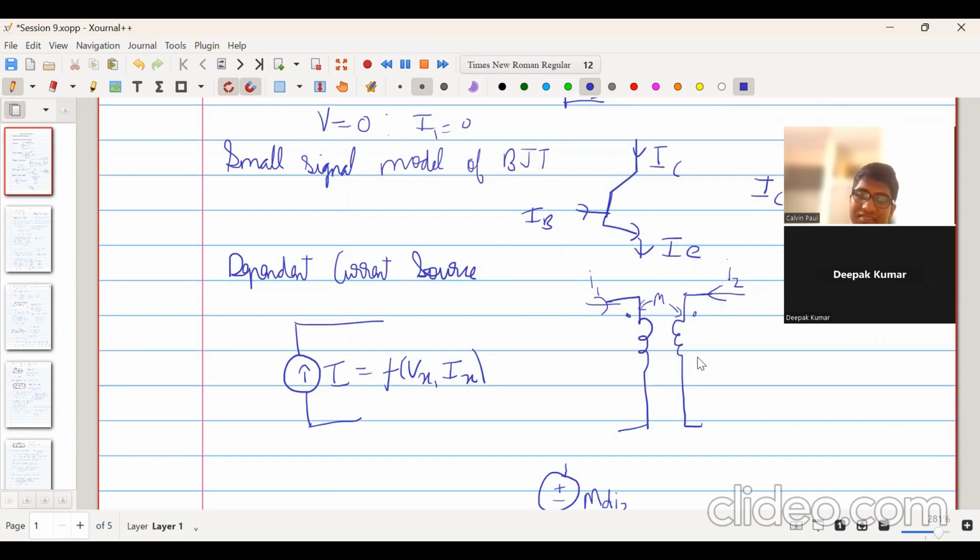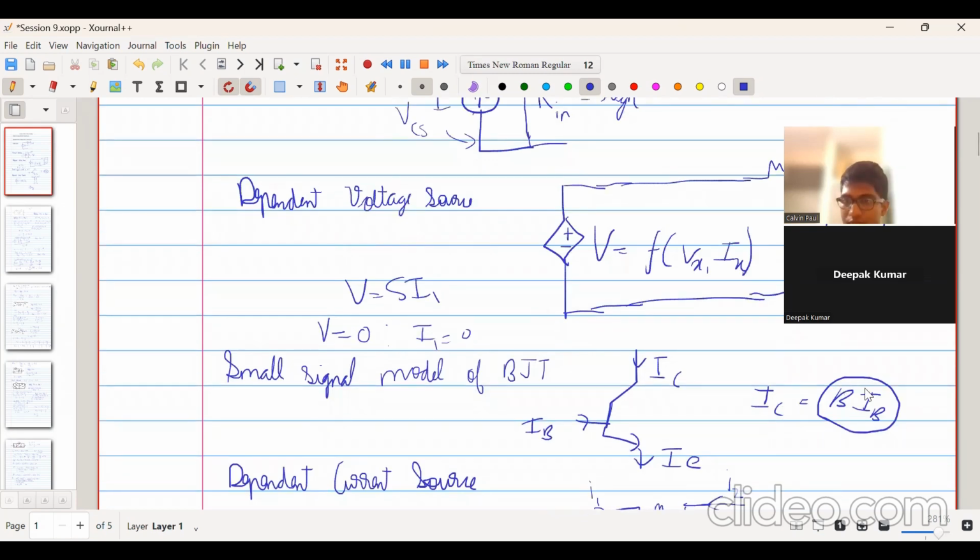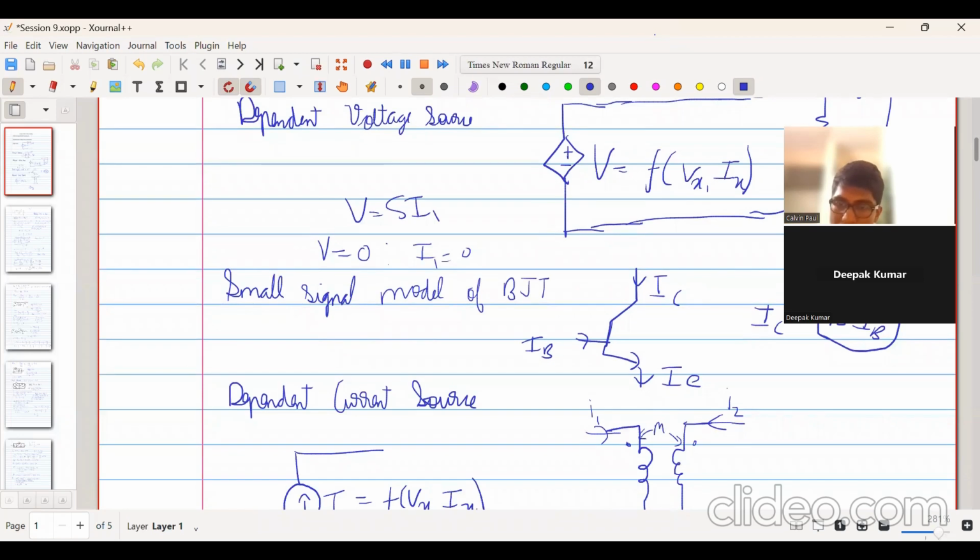वो ज्यादा फास्ट स्विचिंग कराता है ना। हम ये बीजेटी है, आईसी इक्वल टू बीटा इनटू आईबी, मतलब हम ये करंट को कंट्रोल करके ये वाला करंट को कंट्रोल करते हैं। पर हमारा मॉस्फेट है, तो ये वोल्टेज कंट्रोल डिवाइस है, और वो हमको और पसंद आते हैं, क्योंकि अगर आप प्रैक्टिकल भी देखोगे, आपको एक करंट सोर्स मिलना बहुत मुश्किल होता है। आप पावर सिस्टम में देखोगे सब वोल्टेज सोर्स लगा हुआ रहता है। करंट सोर्स वगैरह बनाना बहुत मुश्किल है, इसलिए नॉर्मली हम लोग वोल्टेज सोर्स प्रेफर कर लेते हैं। सर, एक्चुअली में करंट सोर्स है क्या चीज, मतलब कैसे बनता है?